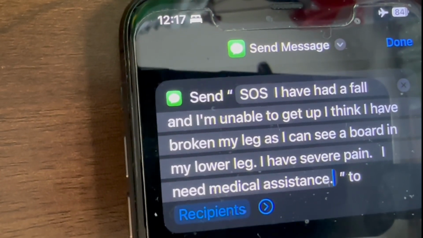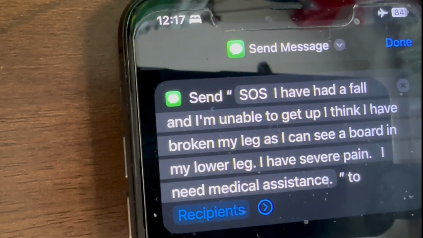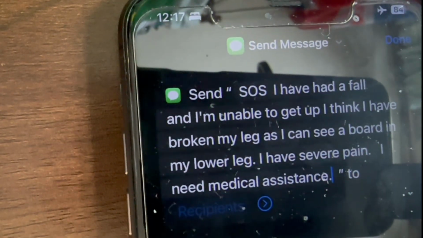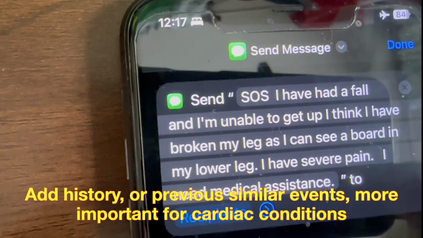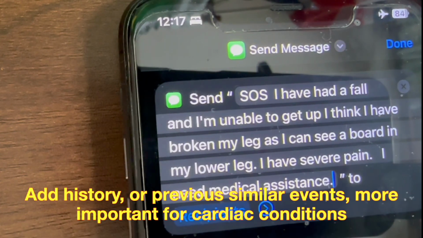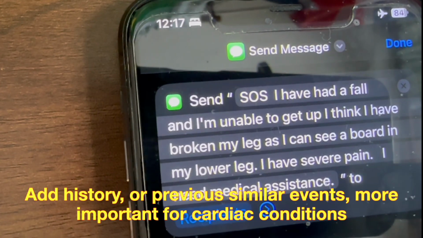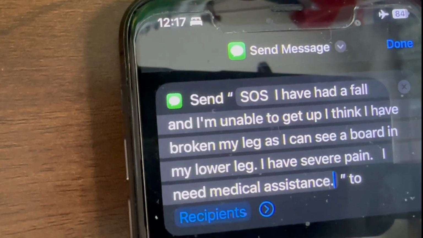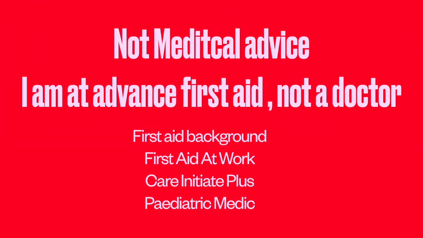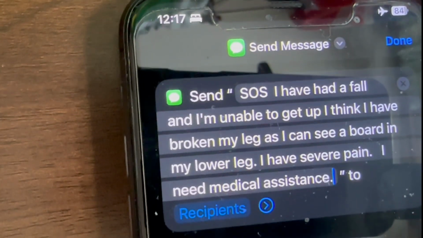You can put your pain score from 1 to 10, 10 being the worst, 1 not that painful, as well. So it's very basic. You're telling them you need medical help. If you set one up for heart difficulties, you will put, for instance, I have centralised chest pains in the arm, jaw and back as well. So you're telling them where it is, and you give them a few symptoms as well.